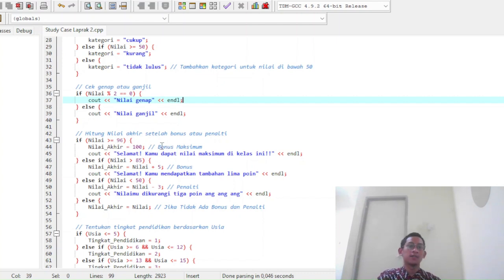And then also if the student's score is greater than 85 but less than 96, the final score would be your score plus 5. It's a bonus.